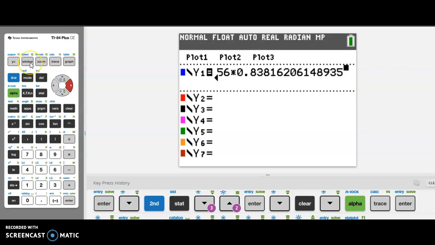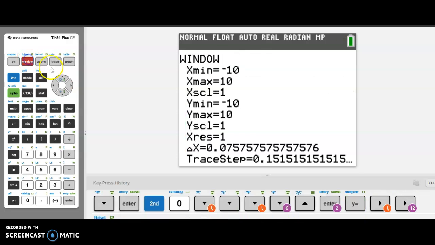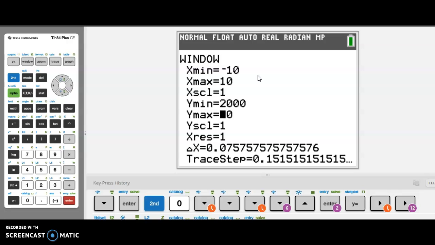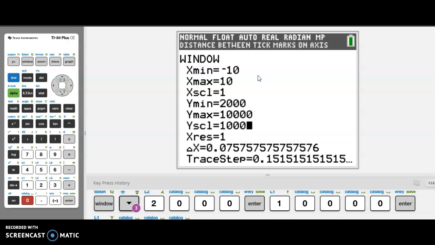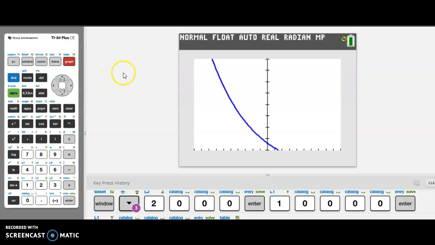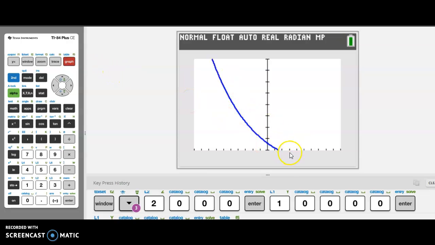And what I can do as well is I can go to my window now. I can go to my graph and see it, but in order to see it, I have to make my window go from 2,000 to, I don't know, 10,000. I'll count by thousands to be able to see that graph.